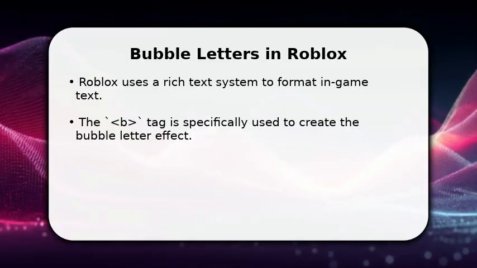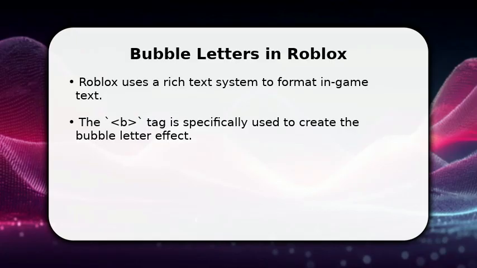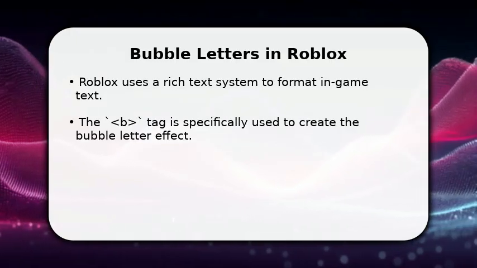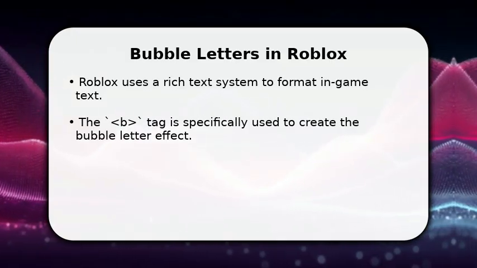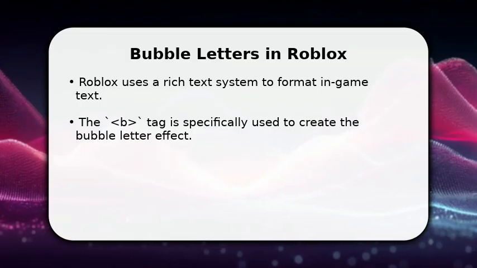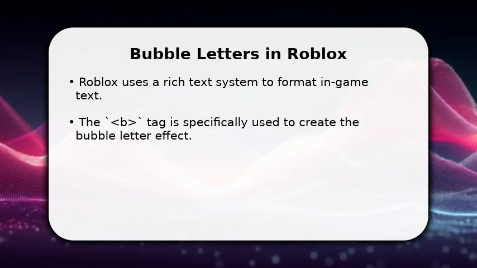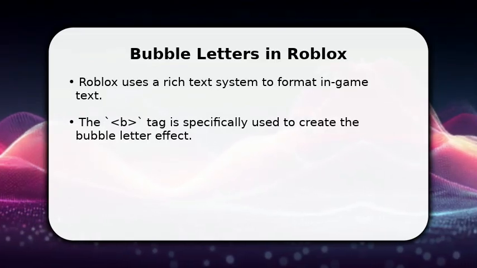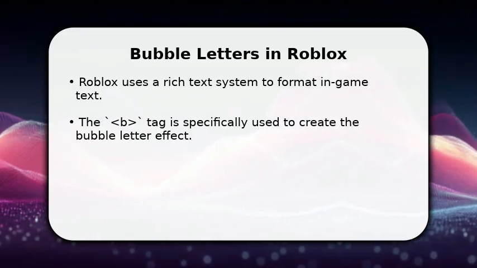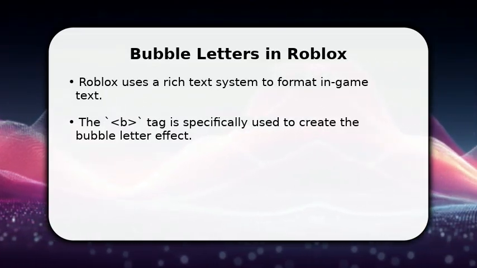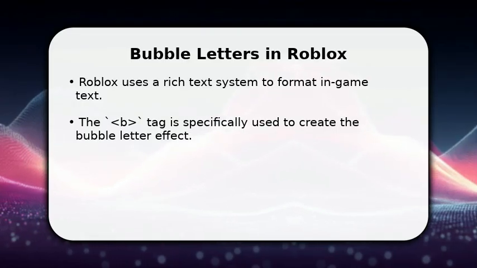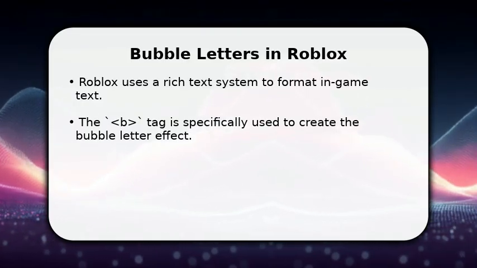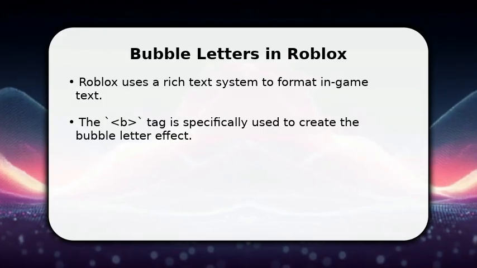In this video, I will explain how to get bubble letters in Roblox. Roblox offers a fantastic rich text feature, allowing you to customize your in-game messages and signs. To achieve that cool bubble letter look, you'll primarily use a specific tag. This simple method lets you make your text stand out, adding a fun and unique touch to your communication within the game. It's a straightforward trick that many players enjoy.